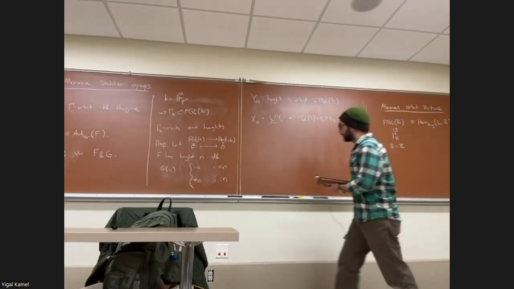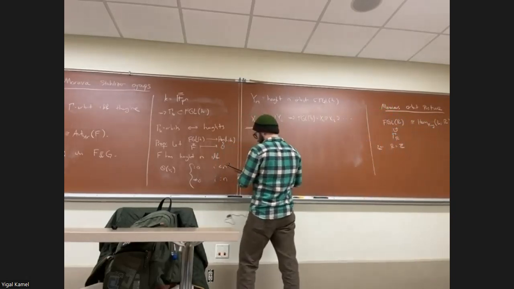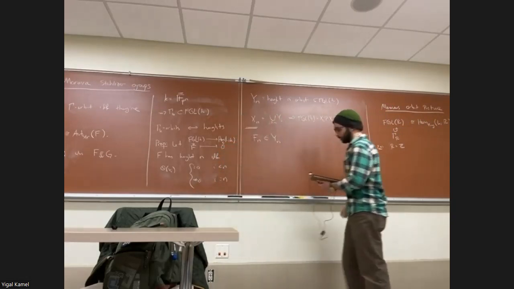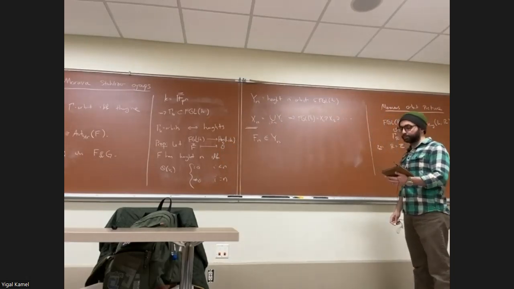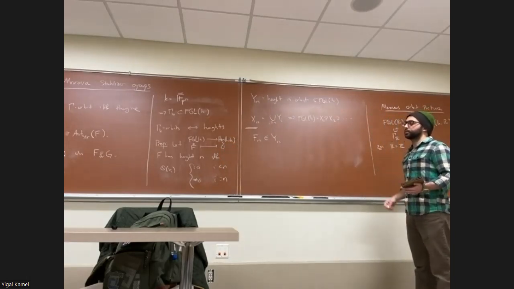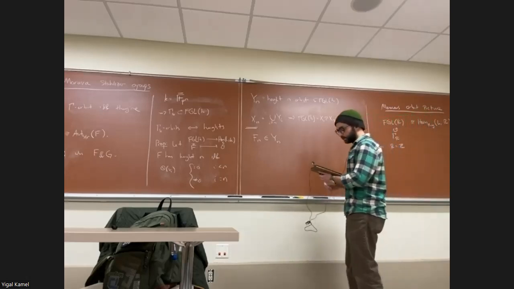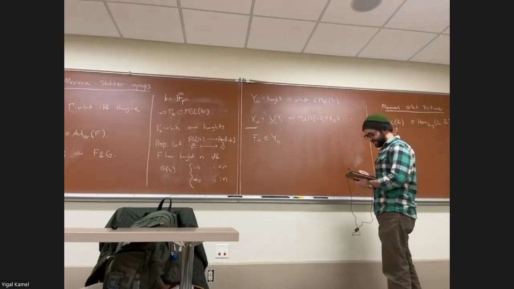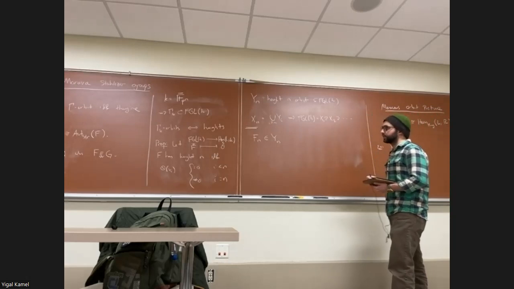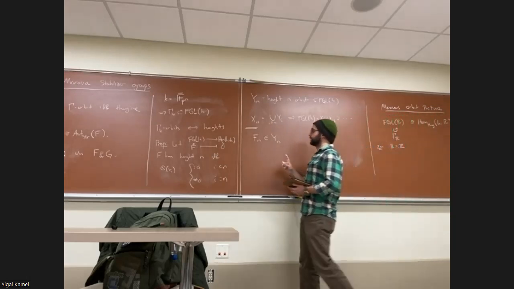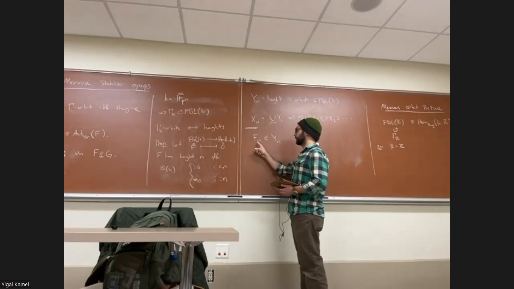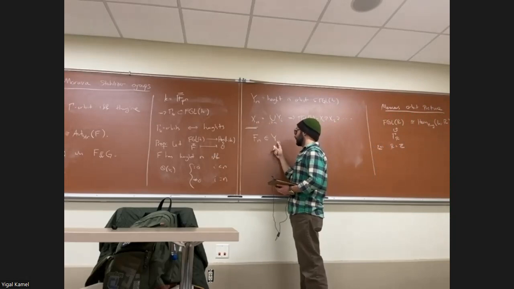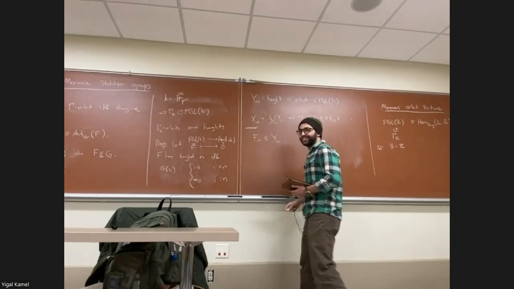Okay. Now just a comment: there's a representative of this height n orbit that's often called the Honda formal group law. I think the Honda formal group law refers to different things, but for us, we'll always call it the so-called Honda formal group law. Well, I also think that people in different papers use slightly different representatives in here and call it the Honda formal group law. But if you just fix a representative in here, I think it's fair to just call it the Honda formal group law.